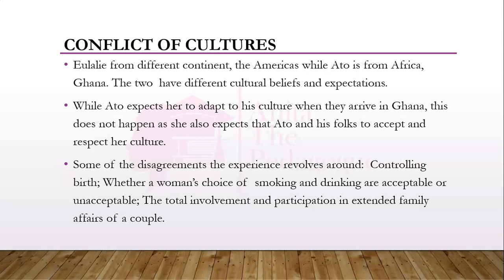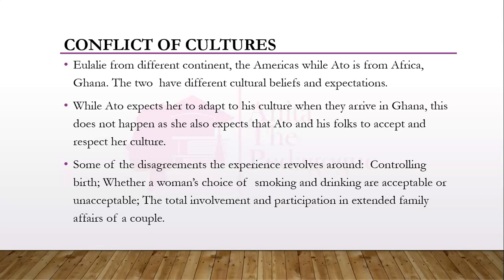At the same time, when it comes to a woman's choice of smoking and drinking, these are not acceptable in Atu's culture. But then, in America, it is acceptable and is just a person's choice. And so this brings a lot of conflict between the couple and the family of Atu.